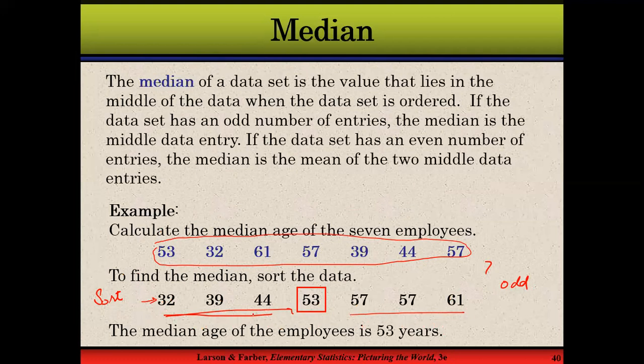We only rearrange them. We sort them out and we look for the central value. But there is one more interesting point, which is that when we have an even number of values, it is difficult to find a single central value. So then what you do, for example, let me add another value here. So now I have 8 values, okay, 8 data entries.